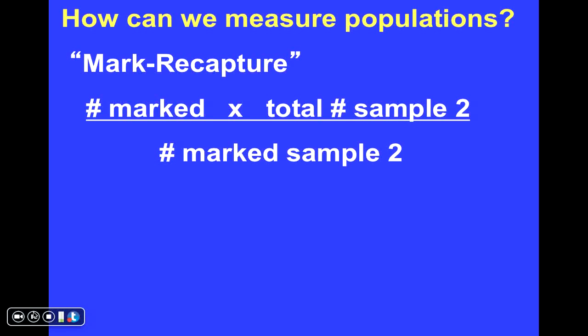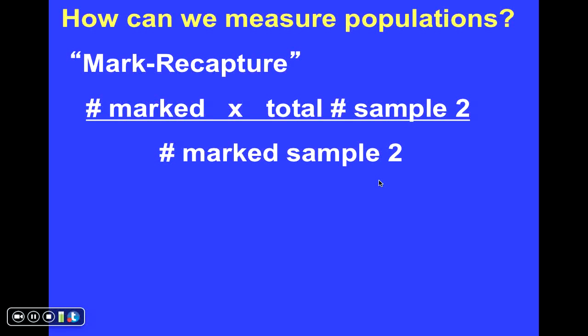You then re-release them back into their environment, and then come back the next day, and again for the same amount of time, 30 minutes let's say, and again collect as many grasshoppers as you can. Hopefully some of those that you recapture the second day in your second sample are ones that you had caught the previous day. And you of course would know that, whether or not they had a dab of paint on them, whether or not they were marked. So you keep track of your numbers, and you get an estimate of your population size with a fairly simple equation. You simply say the number that you marked the first day multiplied by the total that you caught your second day, divided by how many of those that you caught the second day that were actually marked.